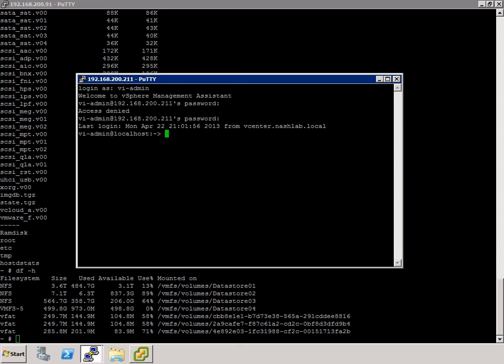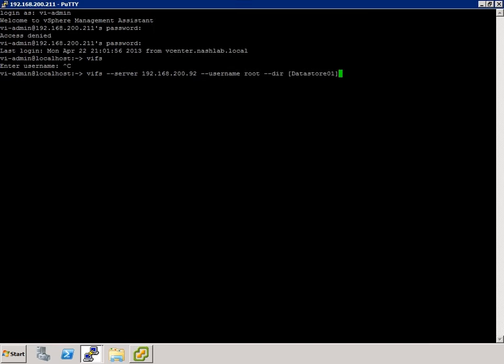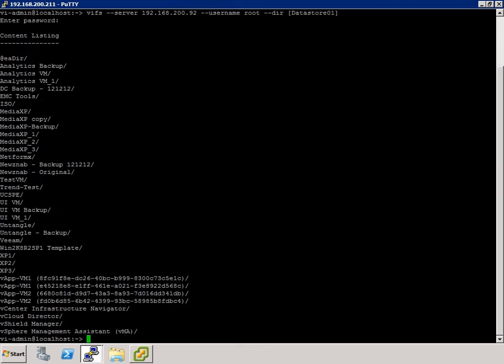So now let's go back here to VIFS. VIFS, that's not going to work because I need to give it a command. Let's see if it's still, yep, it does. So VIFS is a remote file system command. Let me actually expand this out so it looks a little better. So this command is VIFS-server is one of my vSphere hosts. The username root is obvious, and the directory is my data store. So the command is directory dir, and the destination is the data store. I can hit that, and it'll ask me for password, and it'll give me a directory.